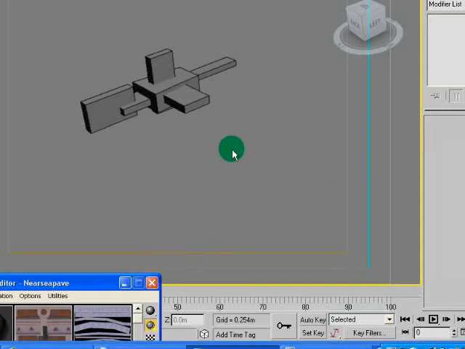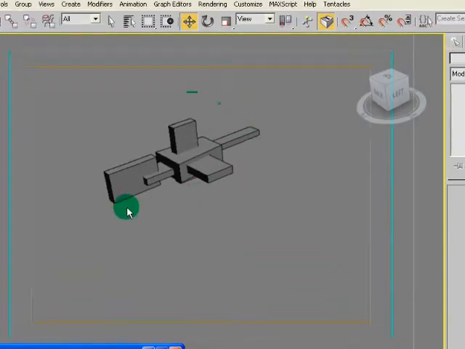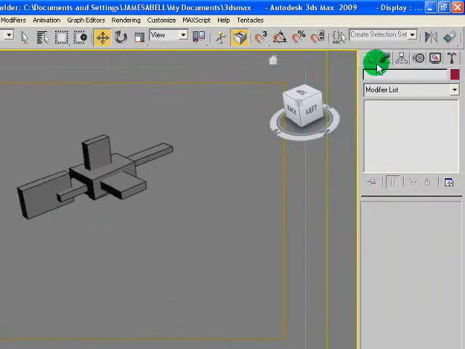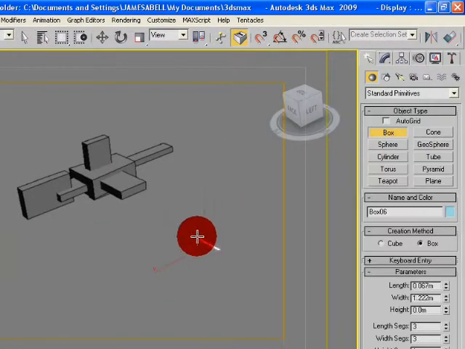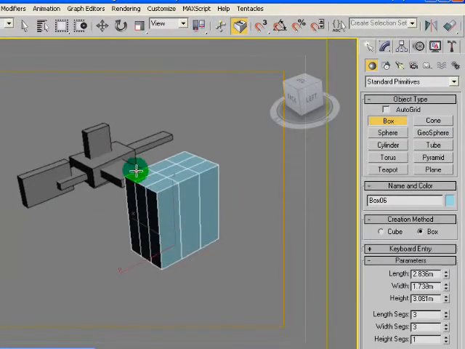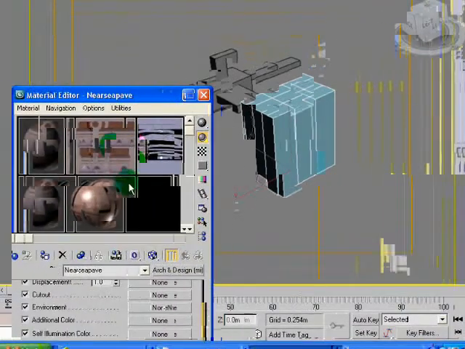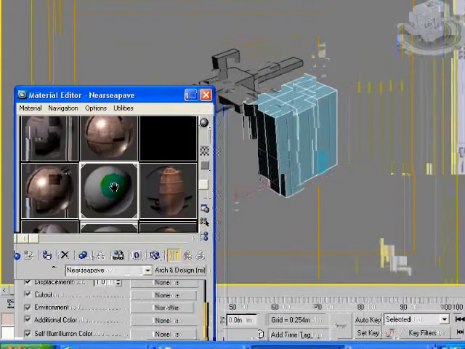How to make them useful for real-time game engine applications. So we've got this shape here, which we're going to ignore for a moment, and I'm going to make a box from a primitive. So we make the box. Let's make it grey. Give it a grey material.